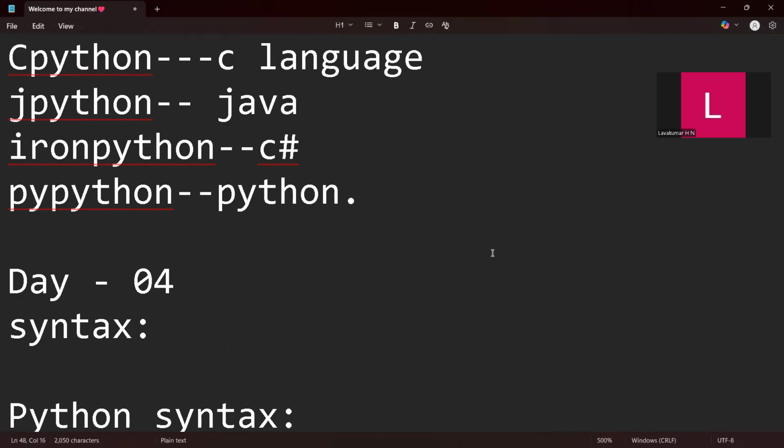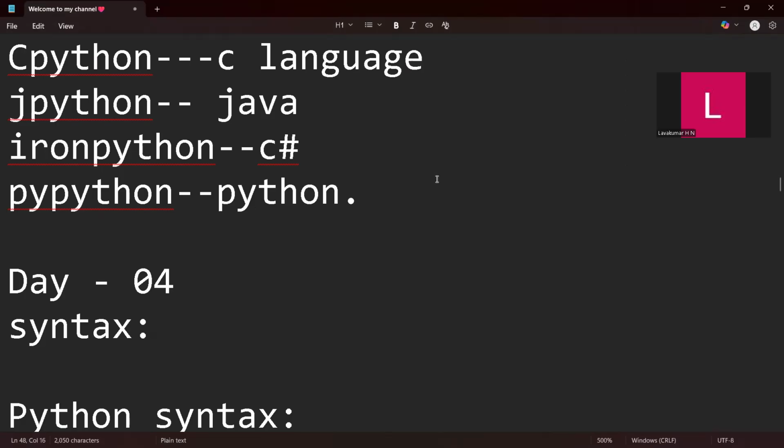In the same way, the language is Python, but it can still work in environments like C, Java, and C Sharp. It can work very well, and we can use this.